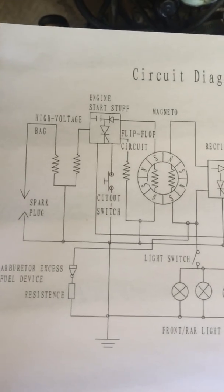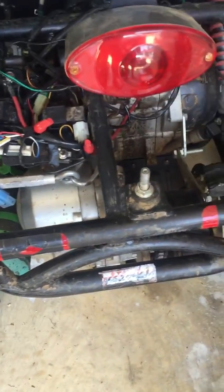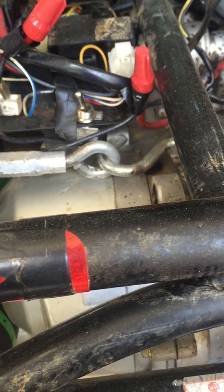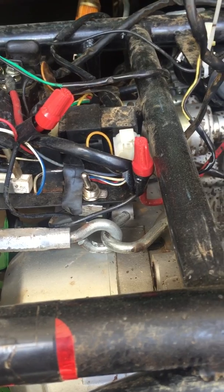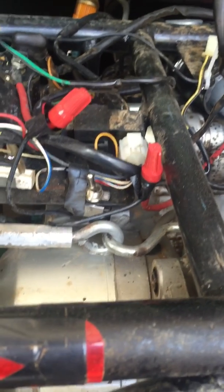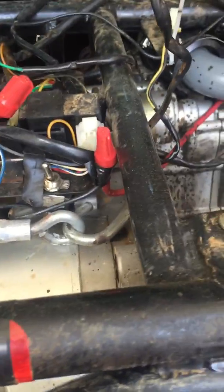They should all be the same. On my dune buggy I have a different engine — I just bought a new one off eBay because the first one was really busted up. I bought a replacement wiring harness from Roketa but it didn't work, so I had to return it. You can use the original wiring harness with an aftermarket engine; you just have to make sure it's the right kind — I think it's like a QMJ or something like that.